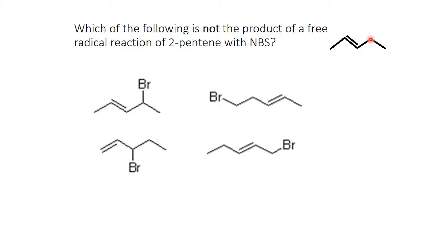So I can get free radical bromination in the number 1 and the number 4 position. So this is free radical bromination in the number 1 position, and this is free radical bromination in the number 4 position. This is just flipped over right here. This one's shown just the way it comes. Now, that explains these two as being products. I look at the other two, and what do I notice?